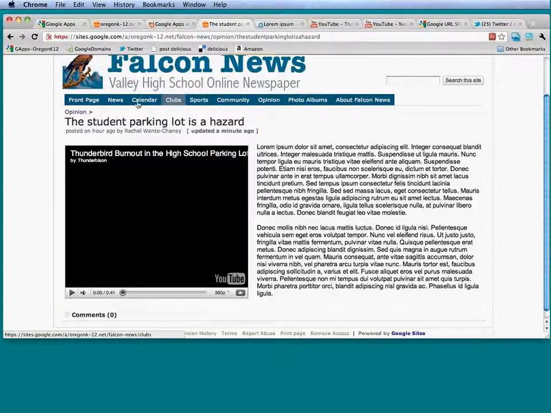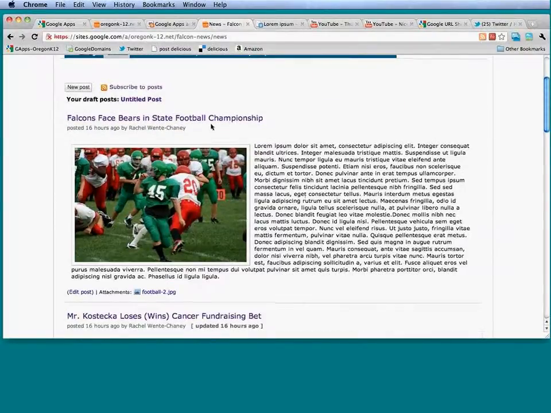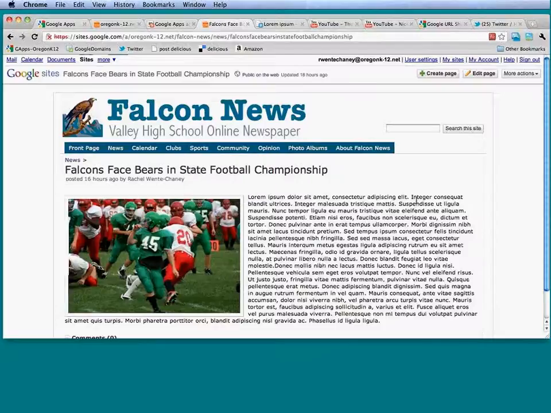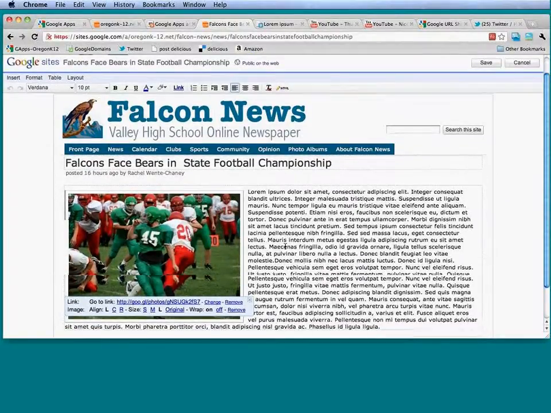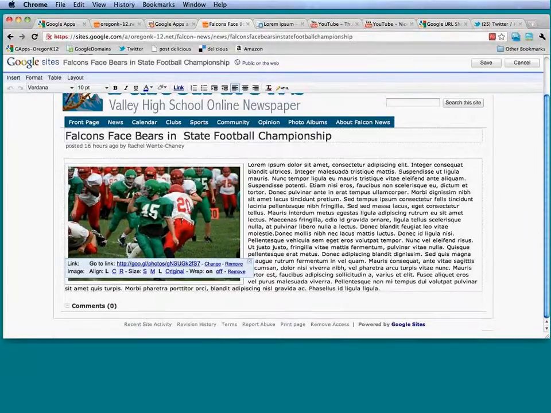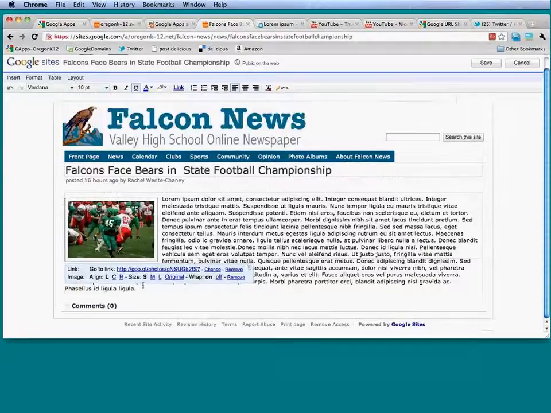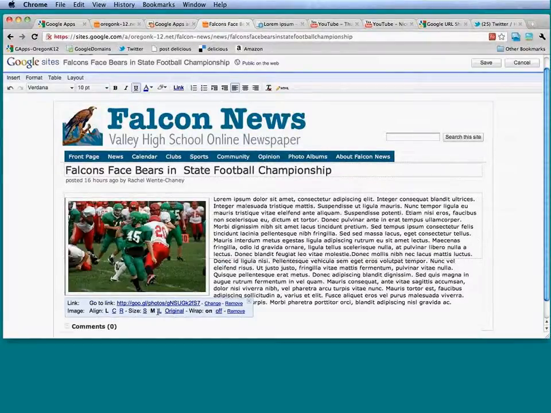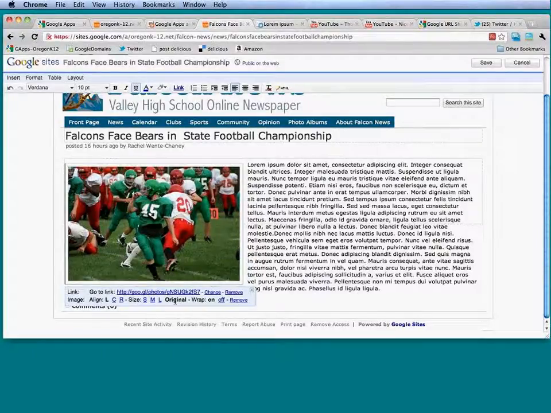Similarly, let's take a look at our news with photos that's already existing. So I'm going to edit, and you'll see, similar to that video insert that we just did, we have to align it to the left, center, or right. We can make photos different sizes. Even if you have a large original, you could actually go very large.